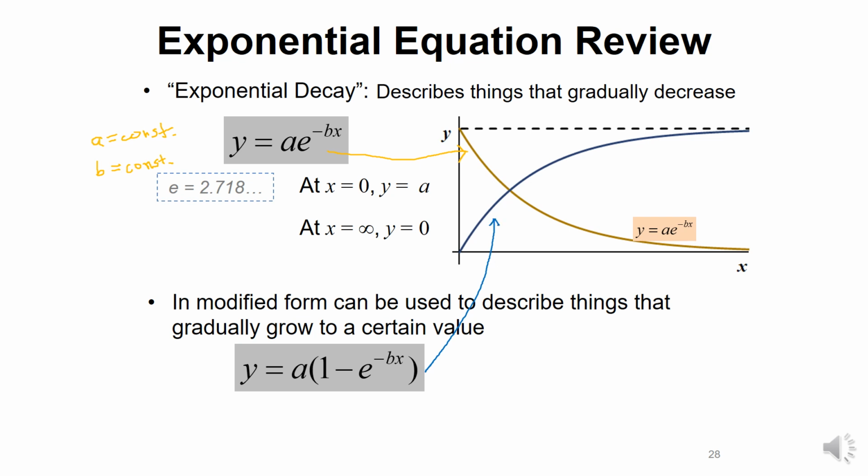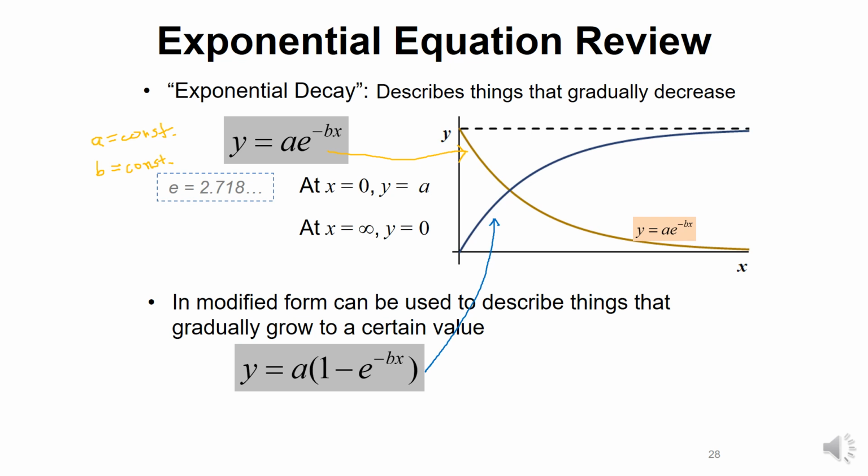All right, and now let's look at the other graph, the blue one. That's an exponential growth, sort of. This graph here is kind of the opposite of the yellow graph. It starts at 0 at time 0, and then it grows, but it doesn't grow indefinitely. It approaches some final value, the dashed line. Both graphs, the yellow and the blue, never reach the final value. They just get closer and closer, and actually never reach it.